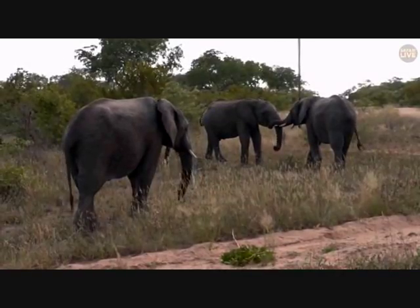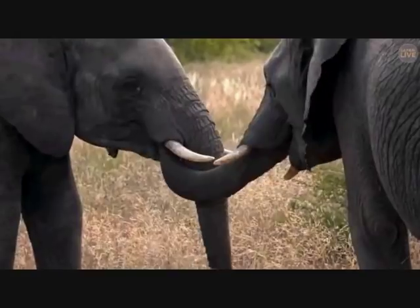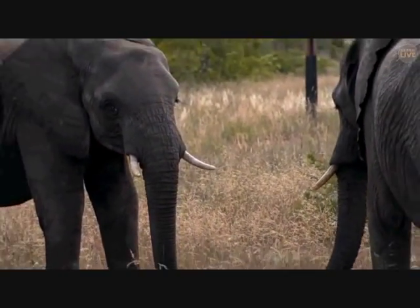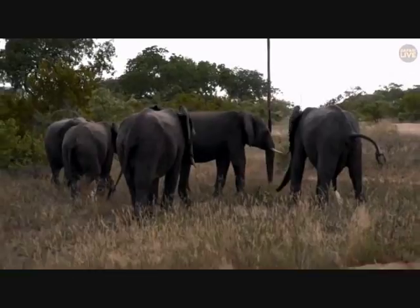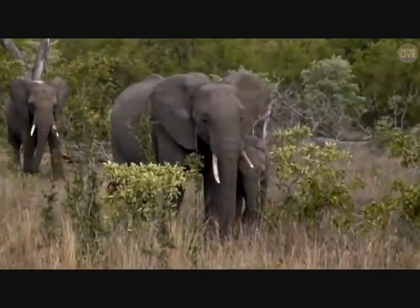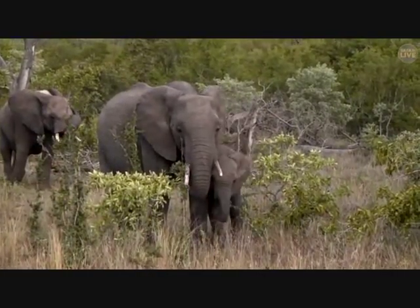So just here on the side of Gowrie, Maine, we found this beautiful herd of elephants, and there's quite a few young bulls. They've been coming up and investigating us and playing with each other. And then just to the left, they basically came and surrounded all of us and then moved on. And then just to the left of our vehicle, we have a beautiful female and her youngster. Quite a nice little family picture there.